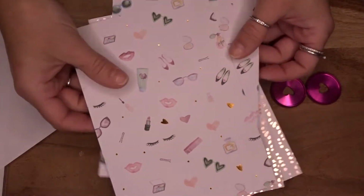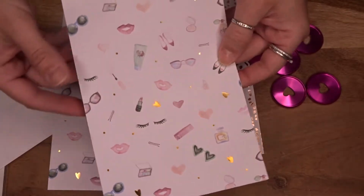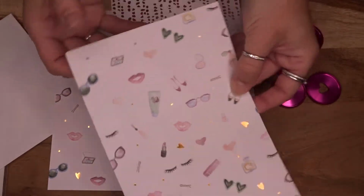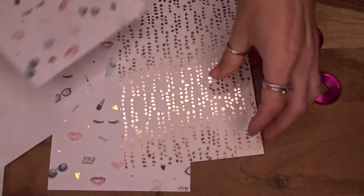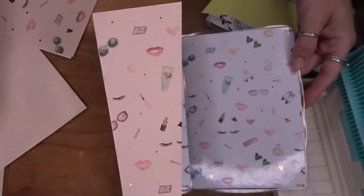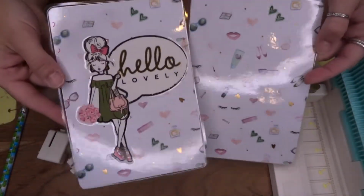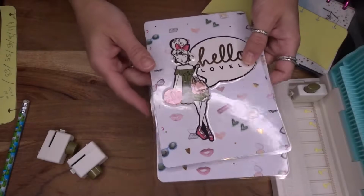I've cut my sheets to size now, and they're going to be backed this way, so that this is the front cover and this is the inside of the front cover, and the same with the back. So I'm going to end up gluing those together. This is how my front and my back cover have turned out after laminating it.